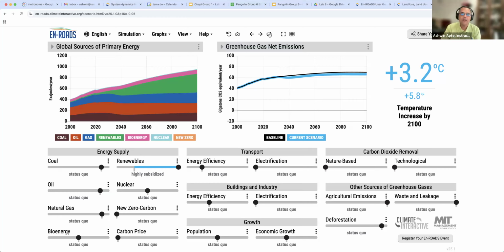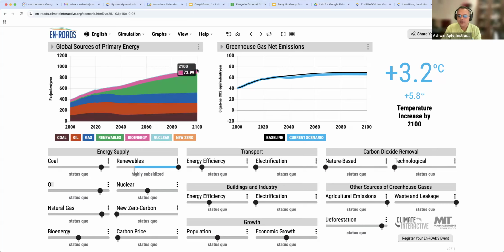Now I'm going to replay this change. It will pull that lever 3 times just to show us what happens. Just watch the graph on the left, this graph. Watch what happens to it as the lever gets pulled. What we're seeing here is, of course, the green wedge, which is renewables, that increases dramatically by a fair amount. And we also see the 3 fossil fuels getting pushed down a little bit. So they reduce all of them.